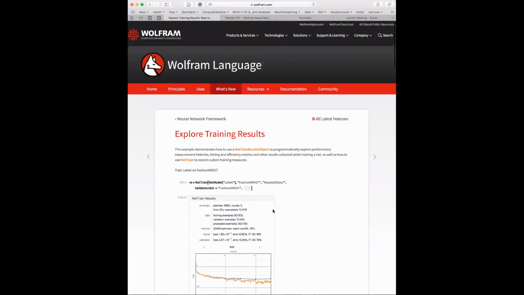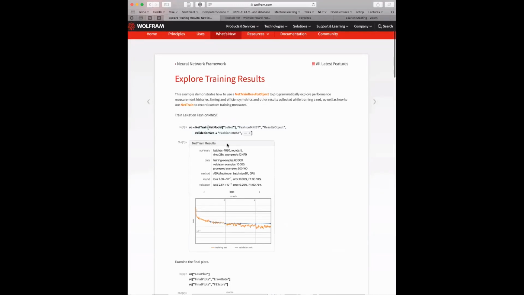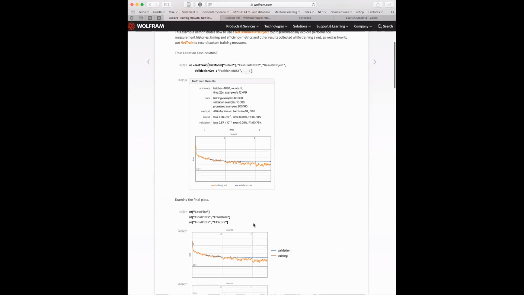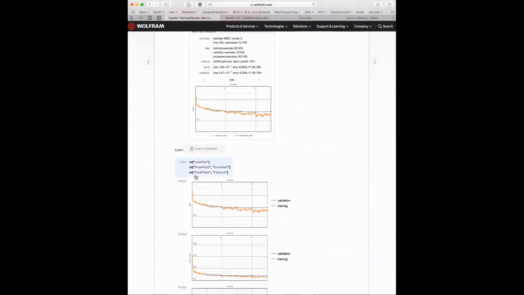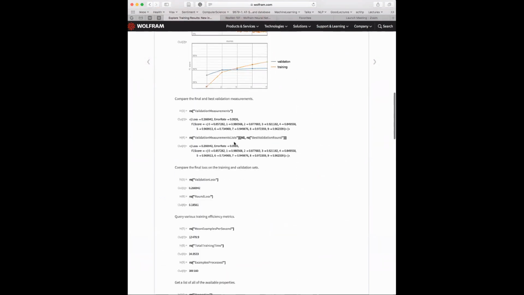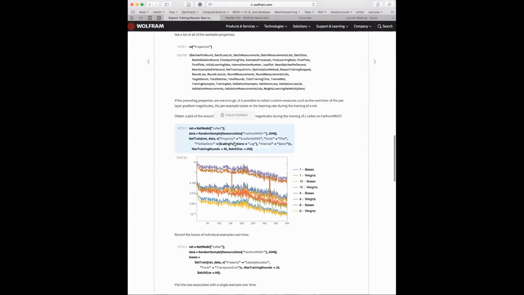Things to explore: training results. This is a NetTrain results object. When you train with NetTrain, as a third argument you say result object, and this gives this box. And then the box you can query. You can say loss plot, final plot, and so on, and have a lot of information about what happened. You can look in the documentation, you can do a lot of things.